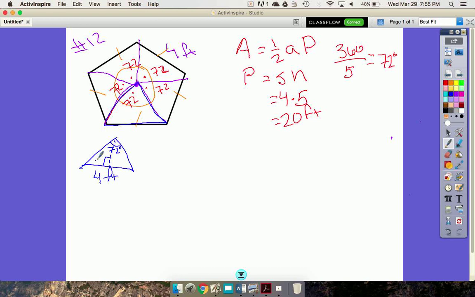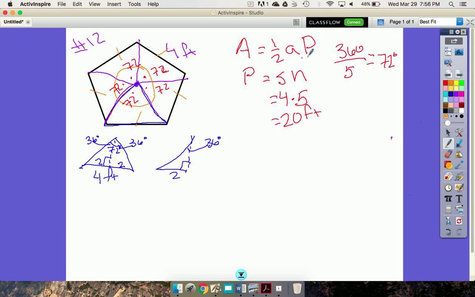If I cut the sides in half, I would get 2 and 2. Cut the angle in half: this side would equal 36 degrees, and this side would equal 36 degrees. Now we always redraw our triangle, so we're going to redraw it right here. Over and back. Not a great drawing, but I think you guys get the point. Now we need to label the stuff that we already know. So make sure you label it. This would be 36 degrees. This would be 2. Now what are we looking for in our formula?